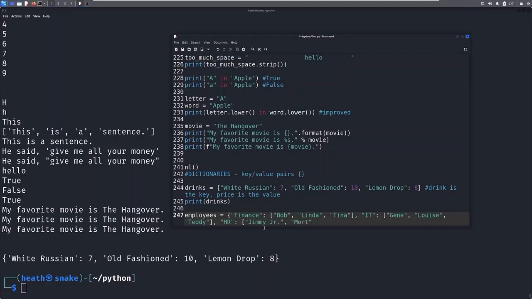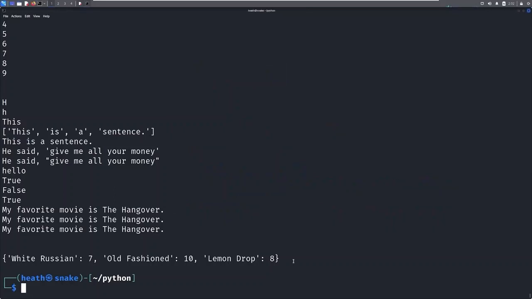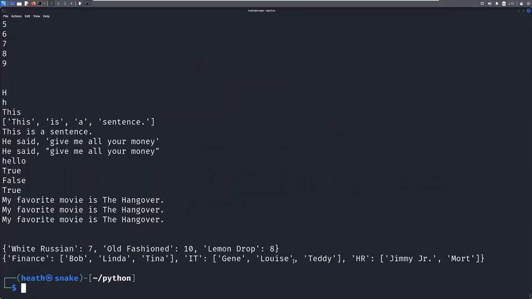Again, you can put whatever you want in here, and if you're trying to follow line for line, word for word, and you need to pause and type this out, feel free to do that. I'm going to go ahead and print out our employees just to show this. Make sure I type this all right because this is a lot of syntax. And we've got finance, IT, and HR. Looks like we did a great job.